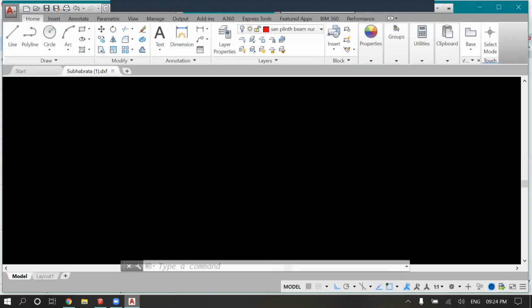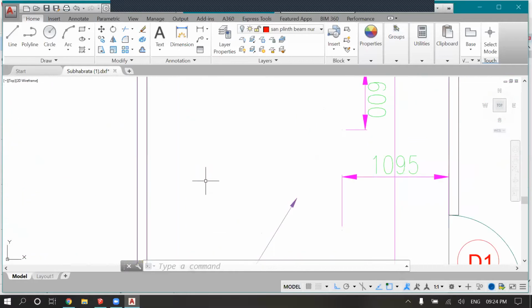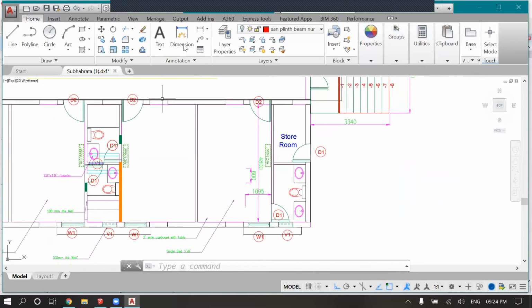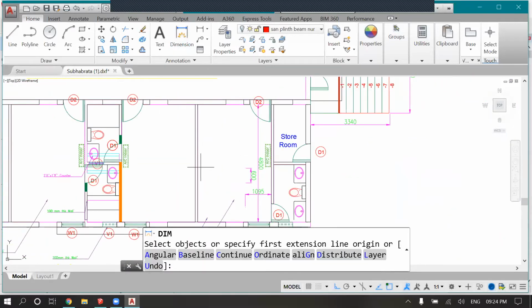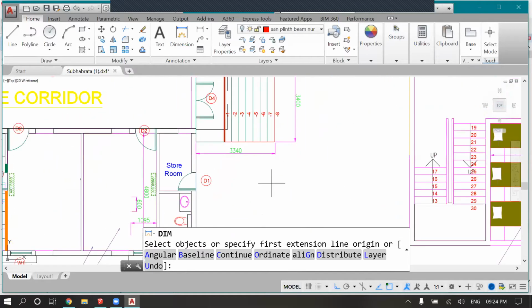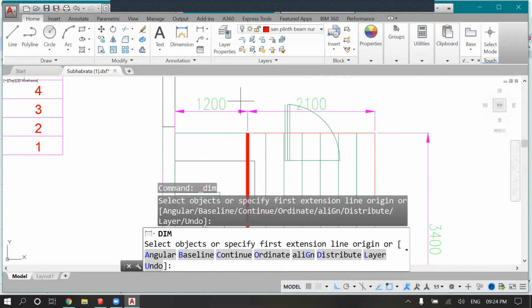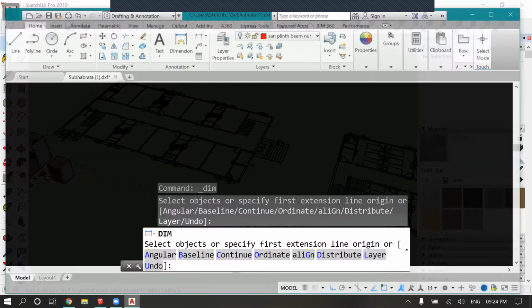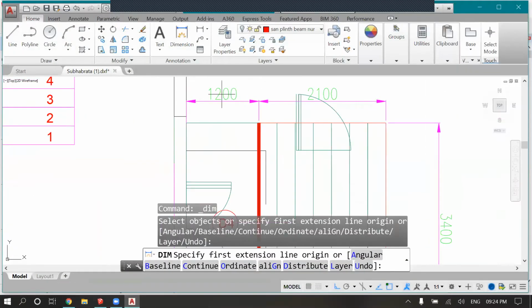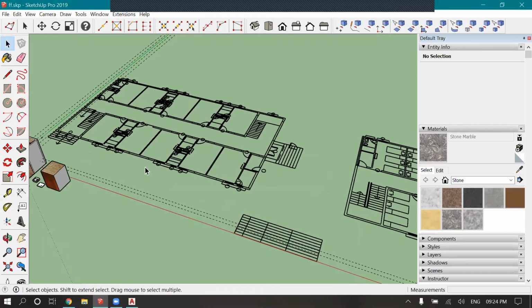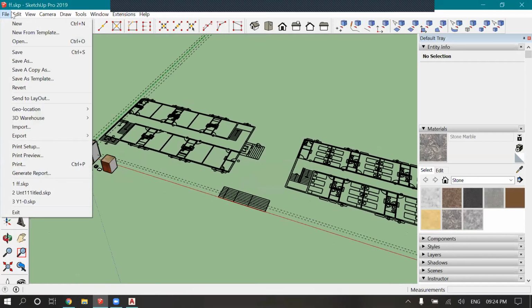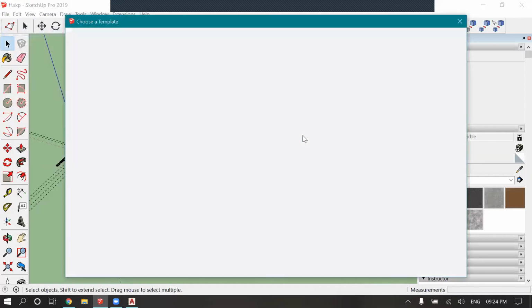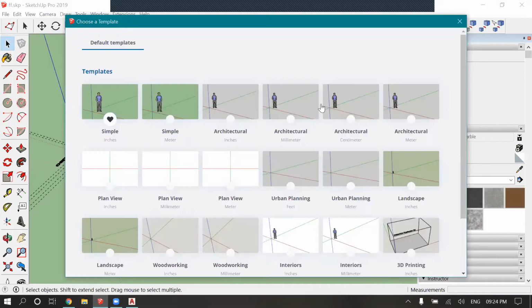Sometimes it causes a problem, so we need to check it once. See, this is in mm, and I'm currently using inches and feet, so I need to change it to get the perfect dimensions.